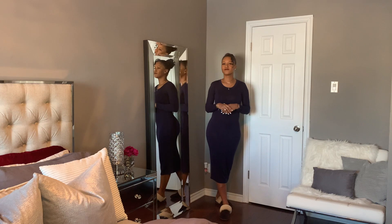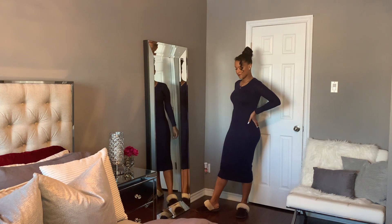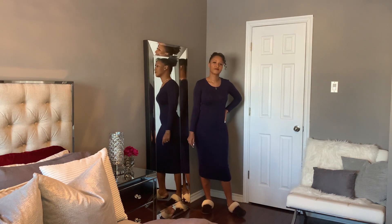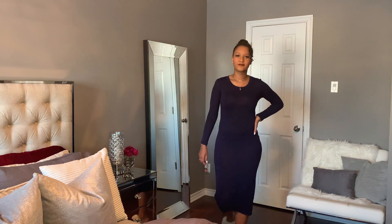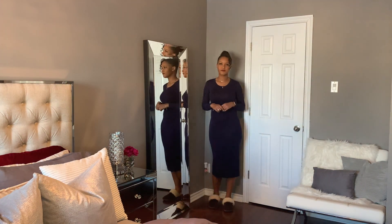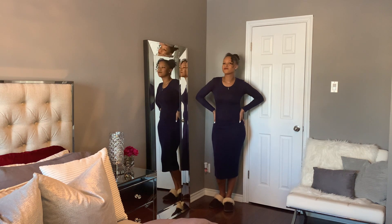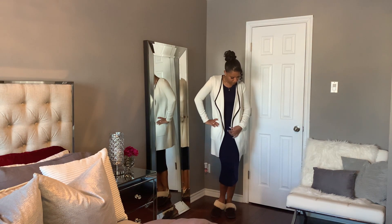With our next look, we did not come to play. I found this dress for ten dollars at Walmart — it's a very simple dress that doesn't require much effort, but I feel totally put together. The dress is stretchy and very comfortable. I'm a firm advocate of looking bougie for less; it's all about how you wear it. If you have a Zoom meeting, you just put this on and voila. Here I also put a cardigan over the dress for a more cozy look.